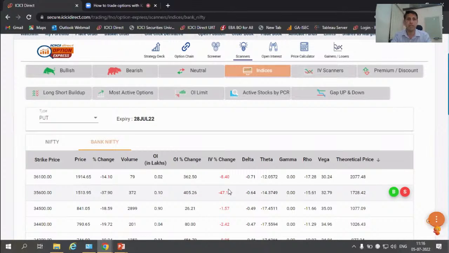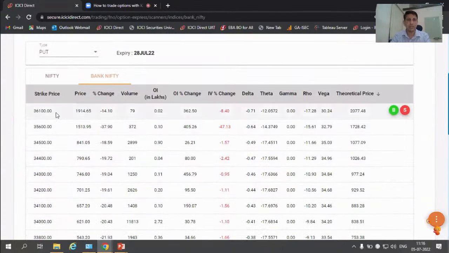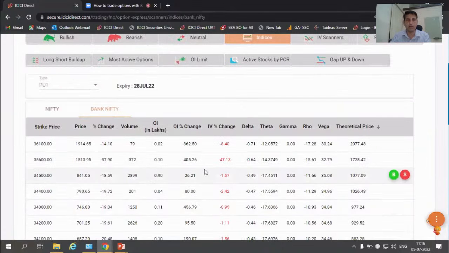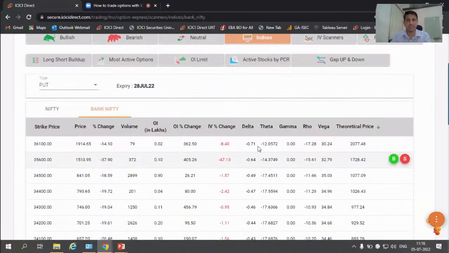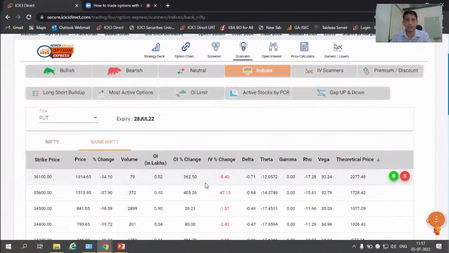There are plenty of traders out there who keep trading Nifty and Bank Nifty, and they have understood these particular instruments in and out by continuously watching, observing and analyzing this information on a daily basis, and they keep track of how it is changing. So for options traders, this kind of information is very handy. Once you get a hold of this information and make a good inference out of it, you'll be able to trade profitably on a regular basis, and you will be one step ahead of the market.